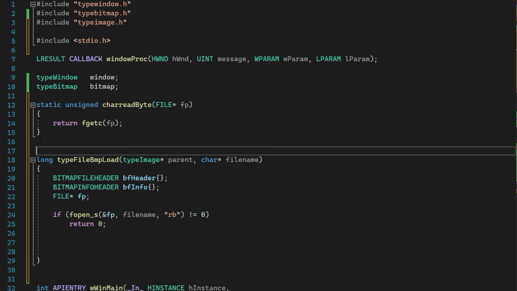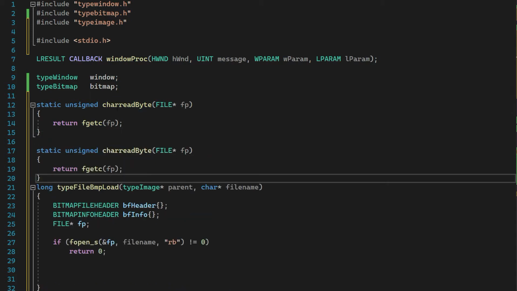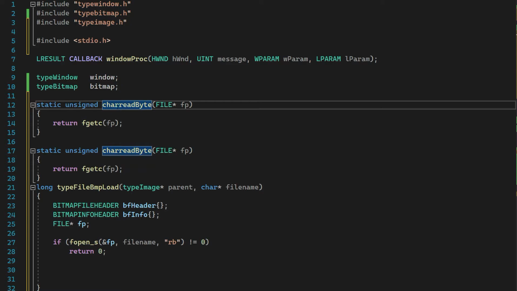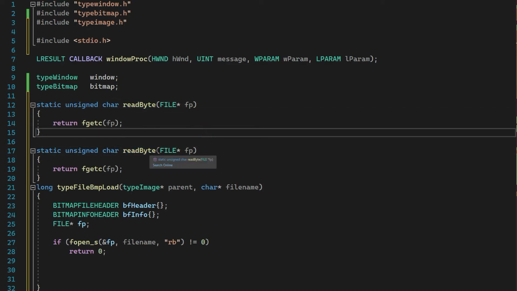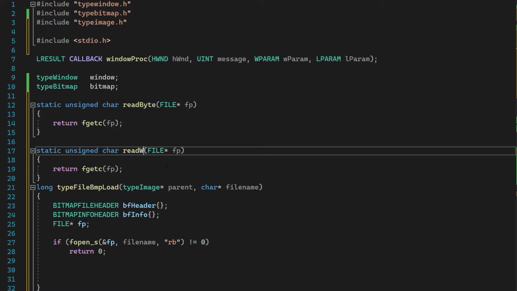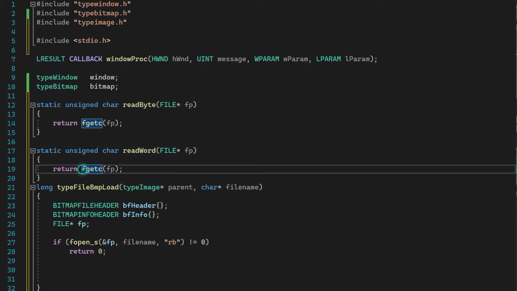Okay, to read a word. What am I doing? Oh, unsigned char. Okay, read word. A word is 16-bit, 2 bytes. But once again, it's not stored one byte after the other in the order you'd expect. So first we read the first byte. You can't just read both bytes at once, so you have to read one byte at a time.